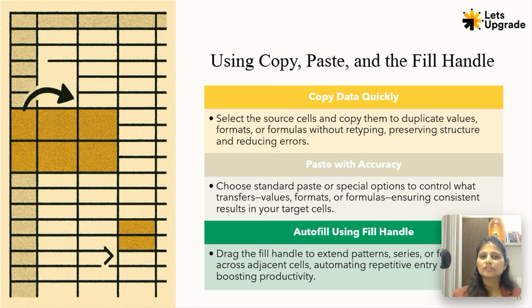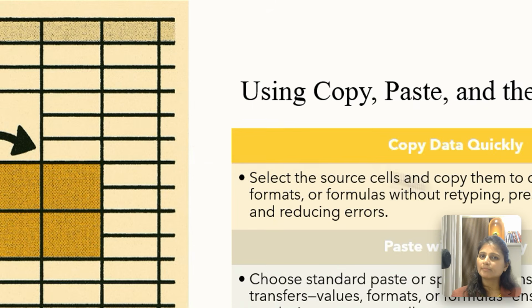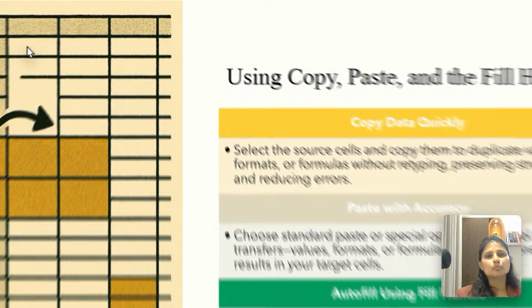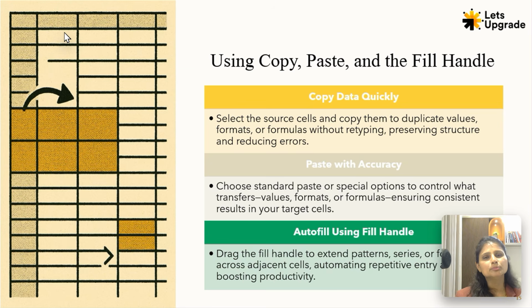Now it's time to understand how to copy and paste the data, because not every time do you want to go for a different text. Sometimes the same text may work for you. So how do you create duplicate values, or how do you copy just the formatting or the formulas from the cell? That plays an important role. Even when you're copying and pasting, there is something called paste special, where you can take control of how the data should be pasted on the screen.